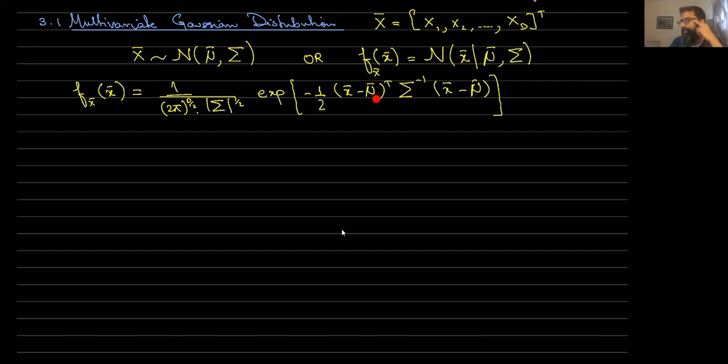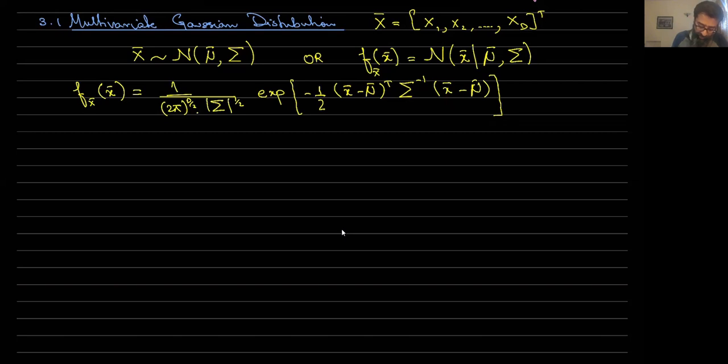Okay. So somebody else, Osama? Sir, for matrix multiplication. Yeah, so besides matrix multiplication, actually, this is e raised to power, right? So because it's a PDF, this has to be a scalar, right? And the only way it can be a scalar is if this is a column vector; the transpose makes it a row vector. It's being multiplied by a square matrix, so it remains a row vector, and this is a column vector, so a row vector multiplied by a column vector is going to be a scalar. Okay?